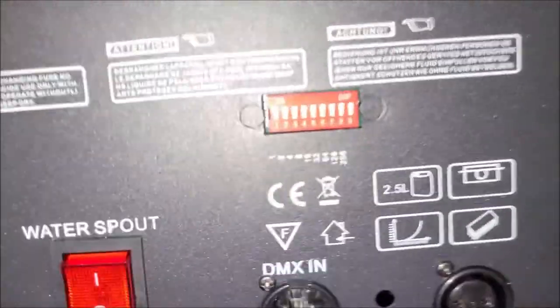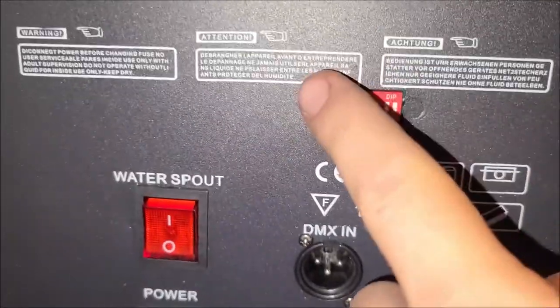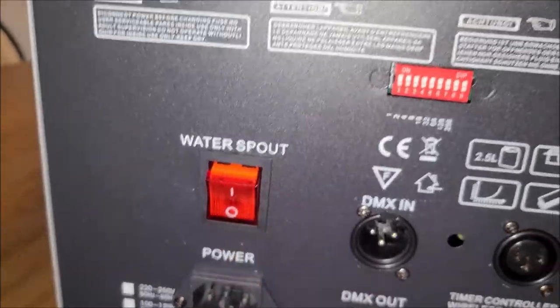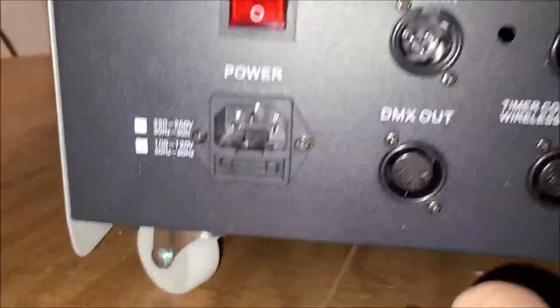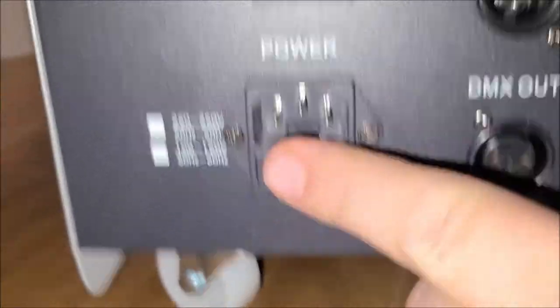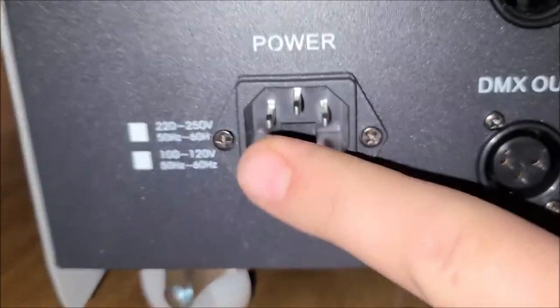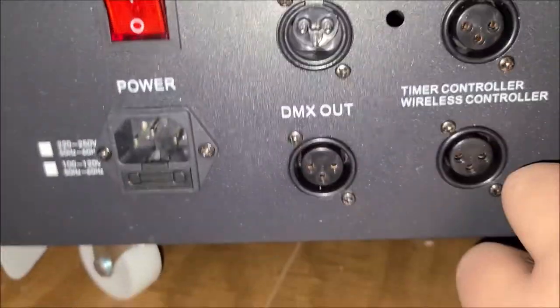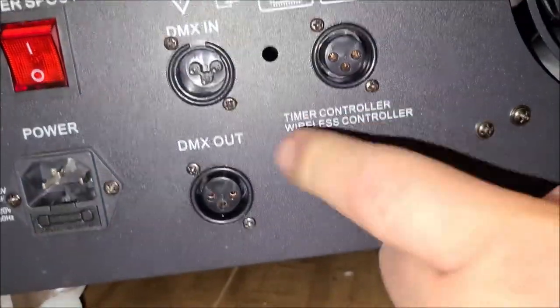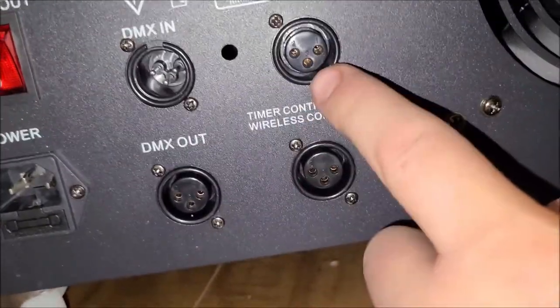And then we've got all the things back here. Now I'll have to figure out what this all stands for. So that's on and off. And you got your IEC. Let's see, for test some stuff there. I'll have to read the booklet. You got DMX in, DMX out, so you can DMX this. Timer controller, wireless controllers.